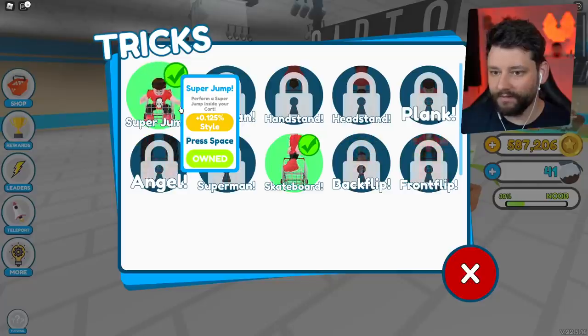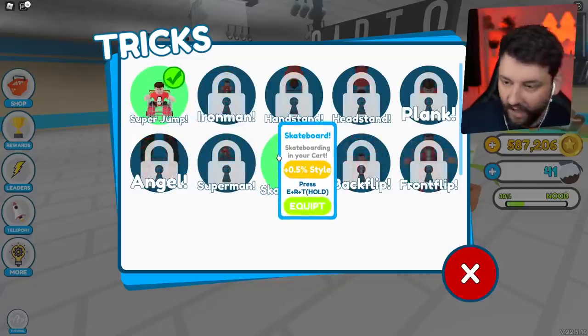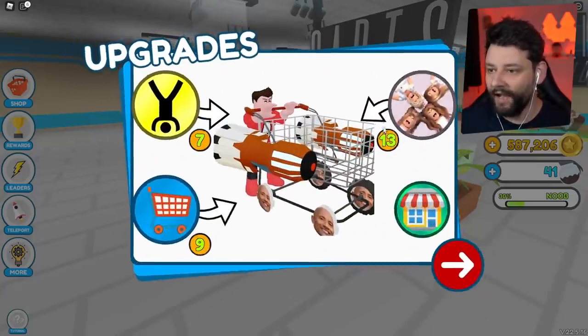Can I not unequip this? Oh, hold E R T. E R T to do skateboard. Okay, E R T to do skateboard. I got it. And then friends.